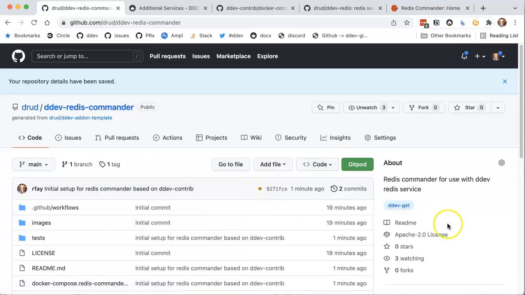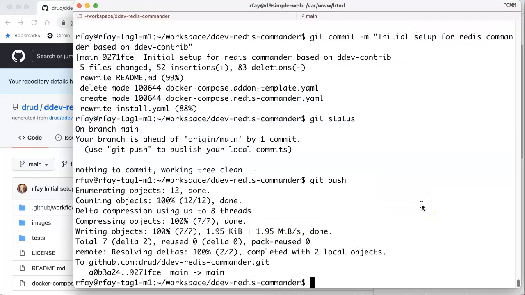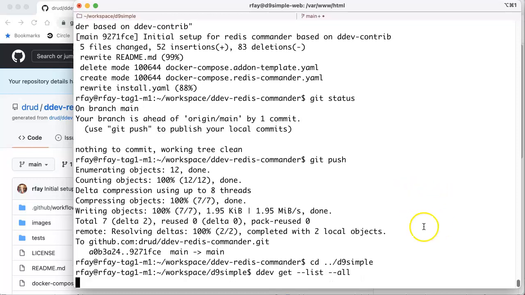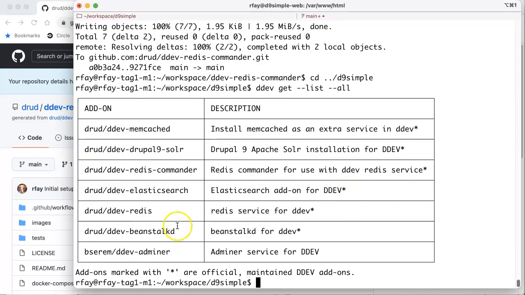And again, I'll take that off in a few minutes because it's not quite ready yet, but I can now, if I go back to my D9 simple, do a ddev-get --all, and it will show up there. So now we have the Redis commander in the list, and it is showing as official because it's in the DRUD namespace, and I'll take that off of there.